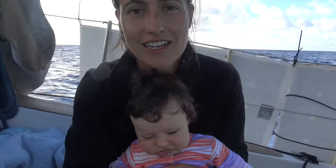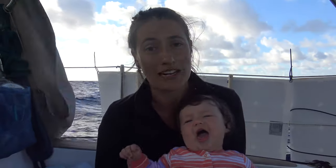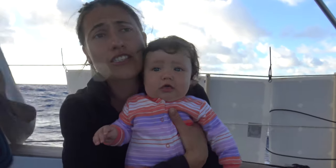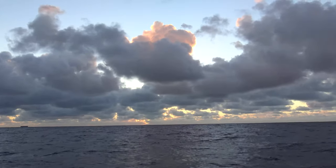She's doing good. Well, sailing with the baby is very different for passages. Corey and I both haven't slept that much. I slept a little more than Corey because she's doing good, but she needs me to be right next to her. I think she's feeling a little bit insecure. Well, that makes sense. Look at us bouncing around everywhere. I'd be insecure too. So I've been downstairs with her for most of the night while Corey ended up driving a big chunk of it. I think she's ready to get across though. Her first sail is a long one and not the most comfortable one.